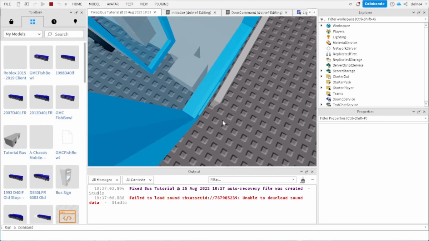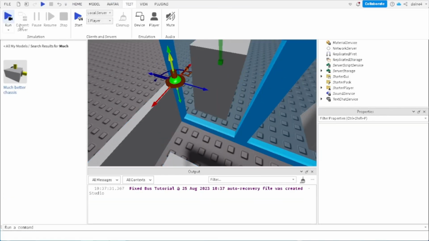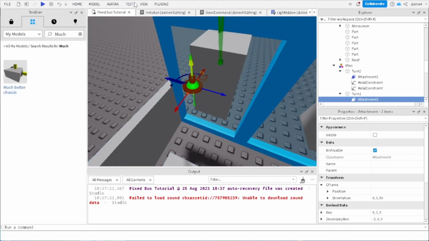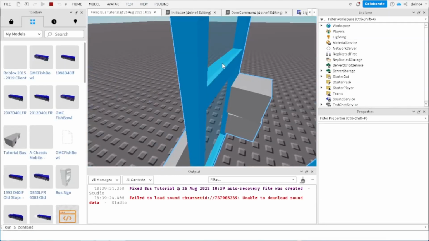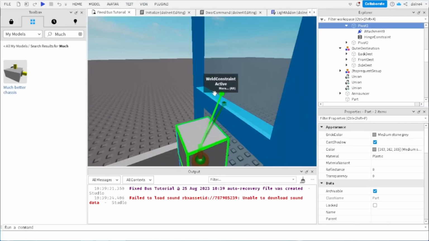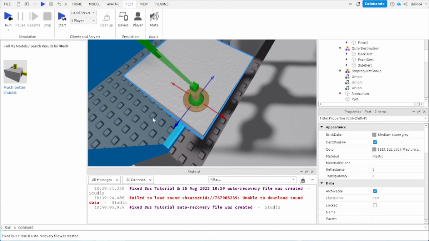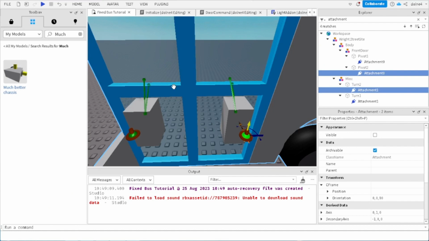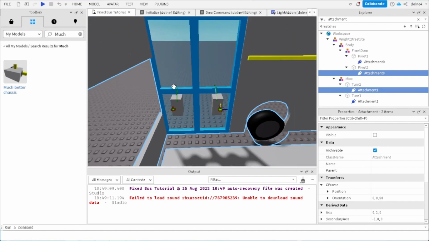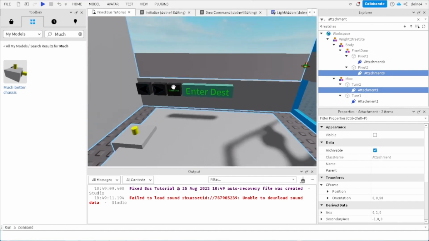Pretty much what I'm doing is I'm speeding up the video just to show you how I'm slowly adjusting the attachments just so I can get the door to the right position that I want. So yeah, now we adjusted the doors, looking better.